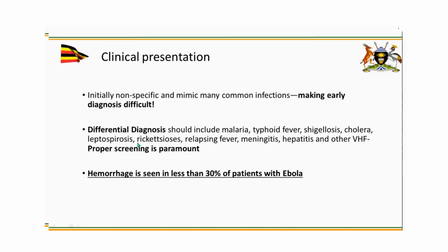But the most important thing in this slide is to understand that the Ebola case that you have in front of you may be mistaken for a case of malaria and any other infection. And also we should know that while we always want to look for a bleeding patient, bleeding from the eyes, ears, nose, that may not be presenting to you. Only 30% of the patients with Ebola may present with this, and they will not bleed from all the orifices. One can just have PV bleeding or something like that.